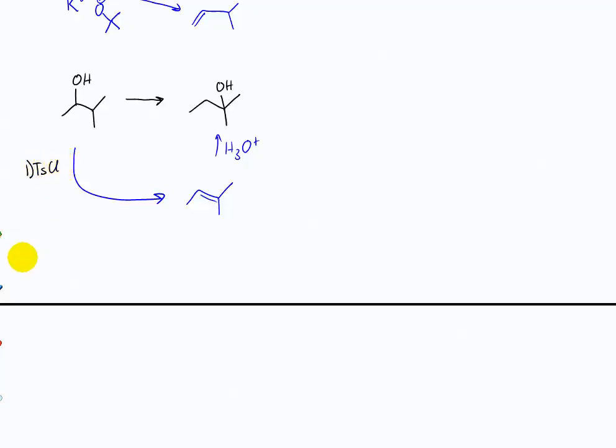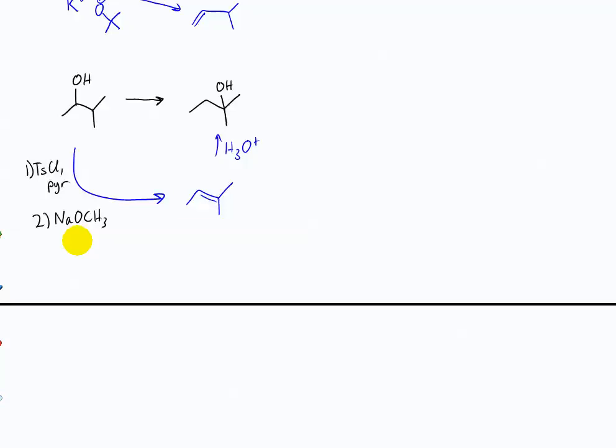with something like a tosylate or a mesylate or a triflate or one of these groups that makes alcohols into better leaving groups. With a base, usually you have to have a base around. This book prefers pyridine, which is commonly used as a base in this situation. And then you need to actually eliminate it with whatever relatively small elimination base you like.